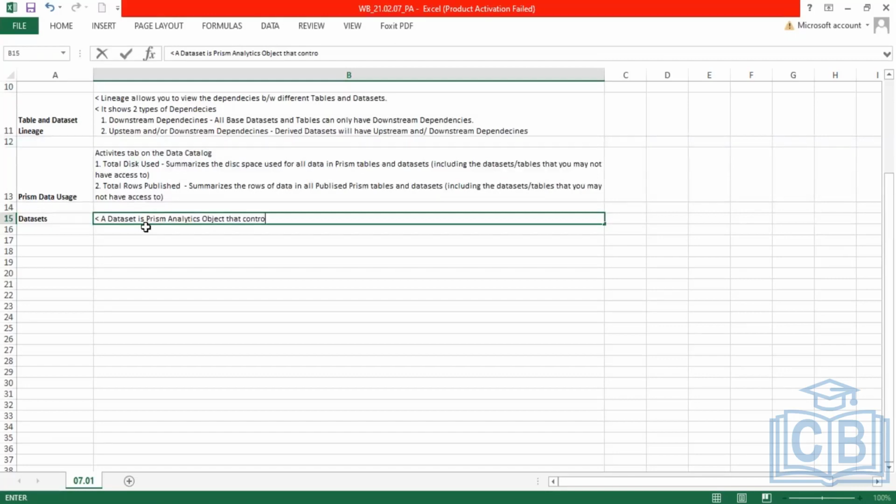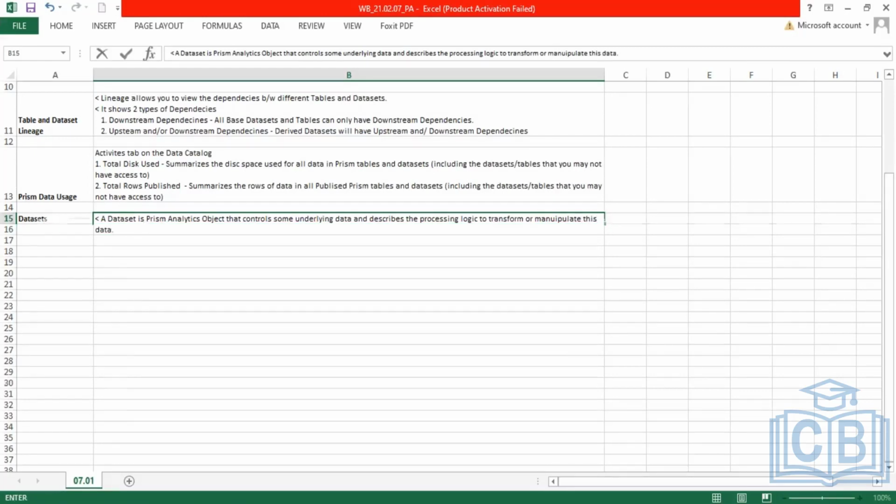It controls some underlying data and describes the processing logic to transform or manipulate this data.